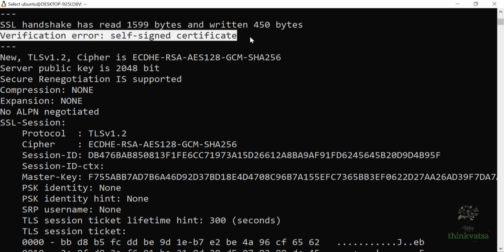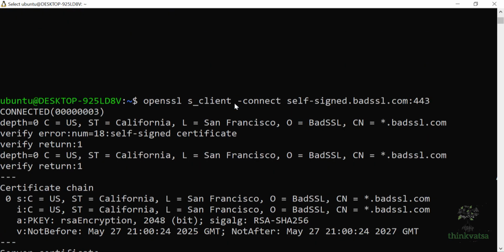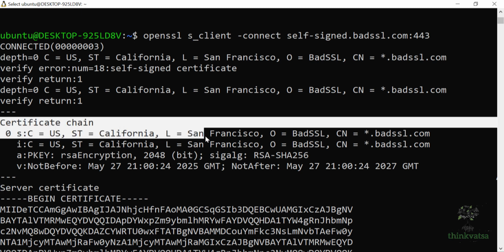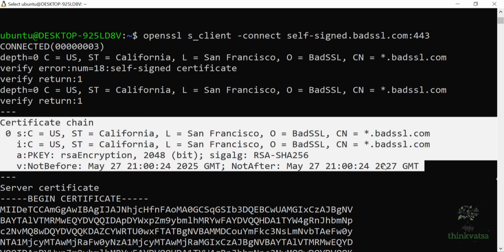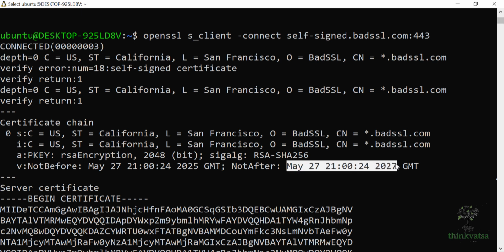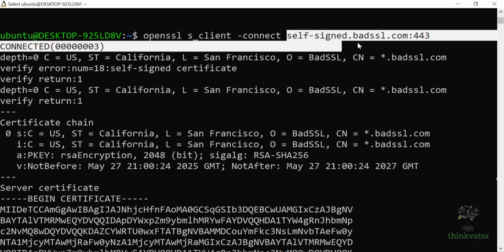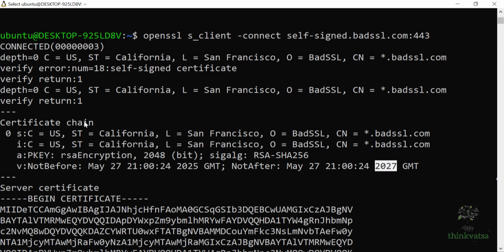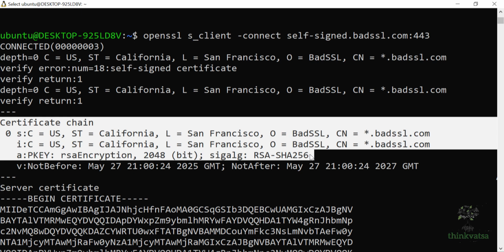It says here self-signed certificate. It is not the chain of certificates that the server has returned. It is only one certificate that is installed there, and even the validity is different. When we connected to expired.badssl.com, the expiry was 2015. When we connected to self-signed.badssl.com, the expiry is 2027, and it is only one certificate. So this confirms our understanding that when we issue the command, the default behavior is that the domain name is the SNI, and then the server sends the corresponding server certificate for that domain.